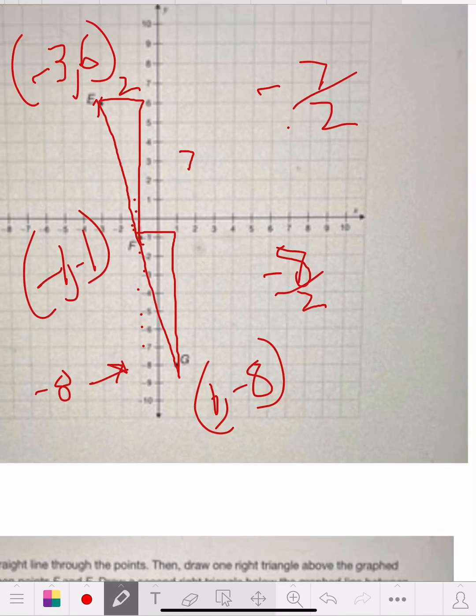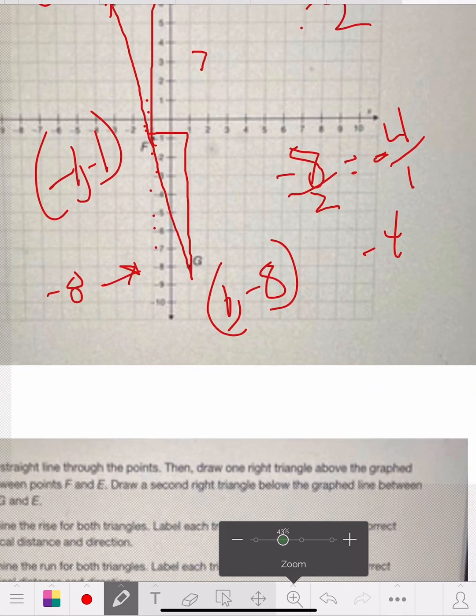So now I get the slope on the top one is negative 7 over 2, so that's the slope. And the other one can be broken down to negative 8 over 2, or negative 4 over 1, or negative 4. The top can't really be broken down at all, okay? Like I said, it's hard. I wish it wasn't as blurry as it is, but that's the way it goes. Okay, 3 to 1. Yep.